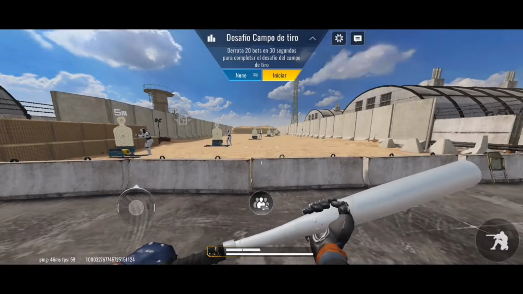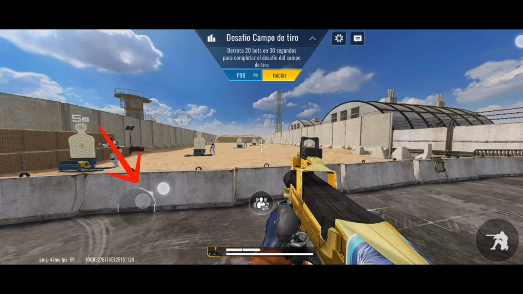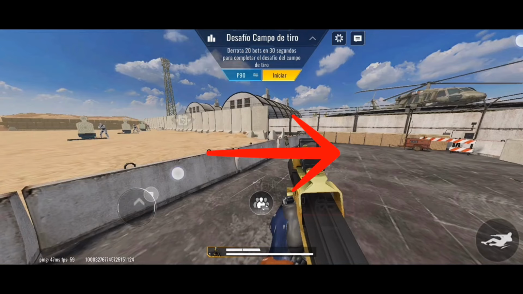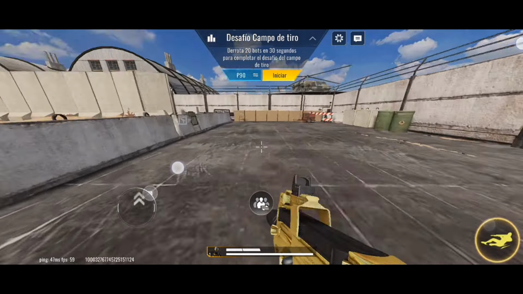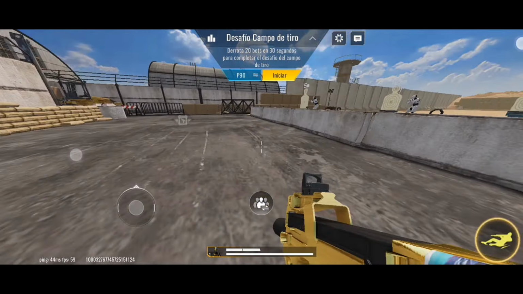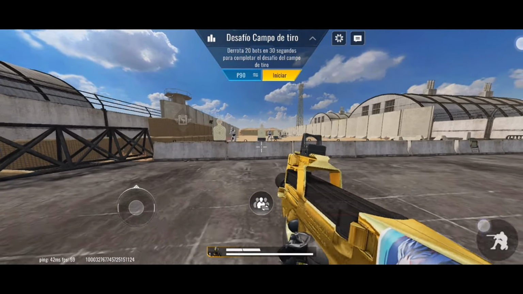Now I will show you how to do the slide cancel. First, you have to run or reach the second speed to be able to slide, and at that very moment, you have to turn in the direction you want to slide. And after that, you slide. Once done, you turn back to where the enemy is or the direction you want to see, and then you cancel the slide with the same button with which you slide.